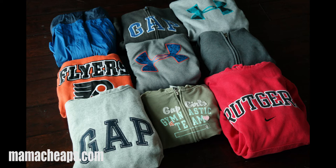Sweatshirts are my weakness, and my mom, dad, and the kids all love a good sweatshirt too, so I couldn't help myself. In the top corner of this picture is a jacket by Marmot — a really high-end brand similar to Columbia — in pristine condition. I looked it up online while shopping and they go for $65; I picked this one up for $3.99 for Landon. The other sweatshirts include Gap Kids, a Flyers sweatshirt, two Under Armour sweatshirts, and a plain gray one for Landon that I could personalize with vinyl. They all ranged from $2.99 to $5.99 and are all in great shape — no pilling, stains, tears, or fraying.